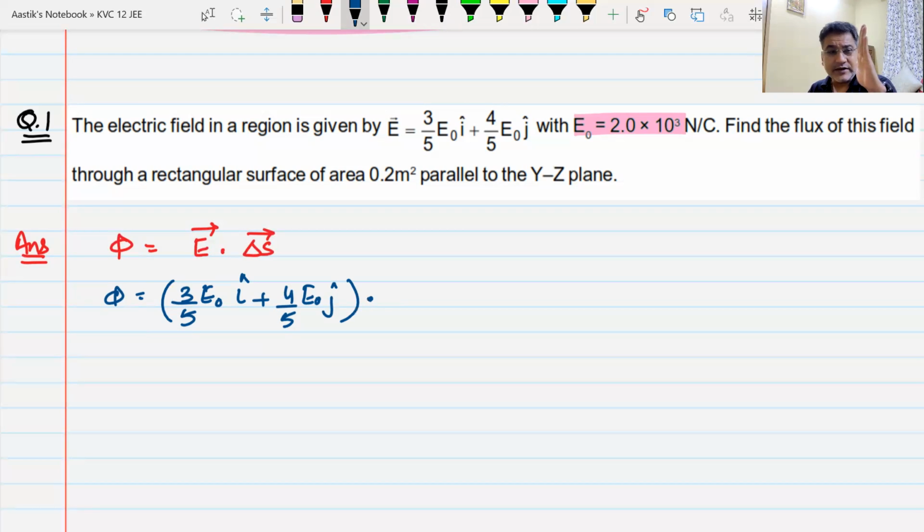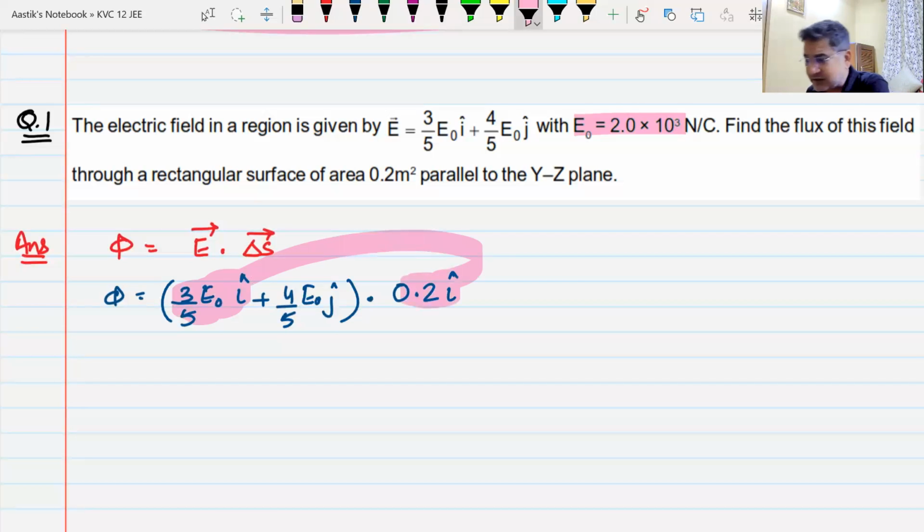The area is parallel to the YZ plane. This is the YZ plane. Yes, sir, so the area vector could be along the positive x-axis. The area vector could be along the negative x-axis. It is not given, so I will just take one direction. I will take it as positive 0.2 i, and I just take the dot product. To take the dot product, remember only this will get dotted with this because the rest of the thing is 0. You can take the dot product, get the answer, and stay happy. Everyone got this? Yes, sir. So it was quite simple. As you can see, all the questions related to flux are so simple if you just understand the concept, and you would be doing good.